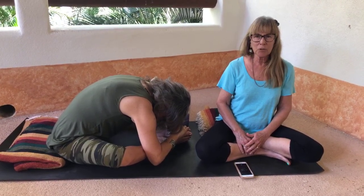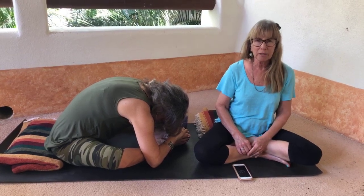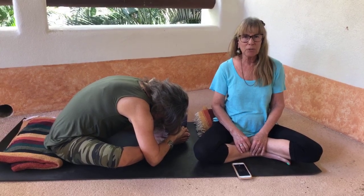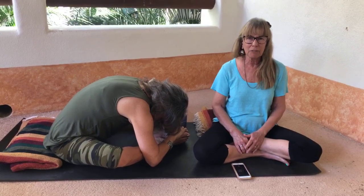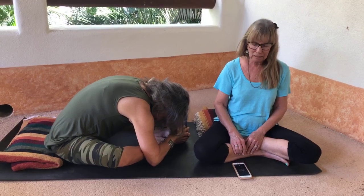In another moment or so, just take some nice deep breaths. You can visualize the breath coming in through the crown of your head, going right down through the center of you to the base, and then visualize that same breath, that exhale, coming back up and out through the crown. One or two more breaths just like that.